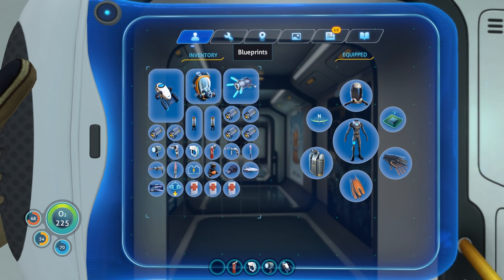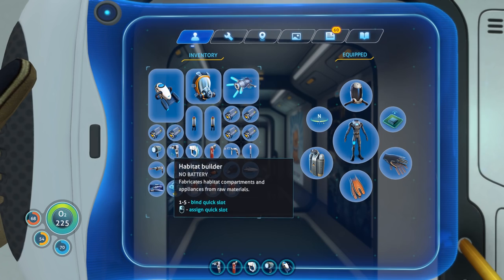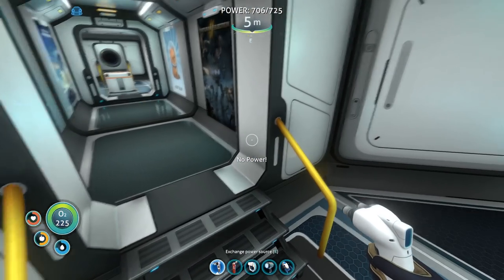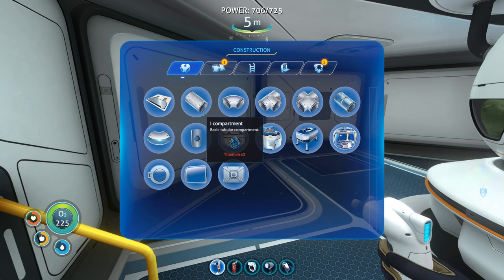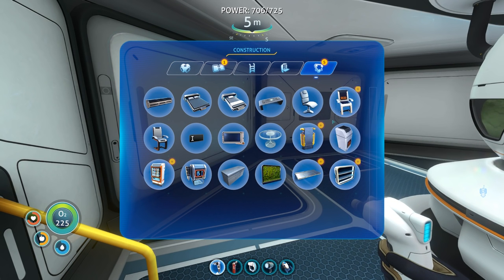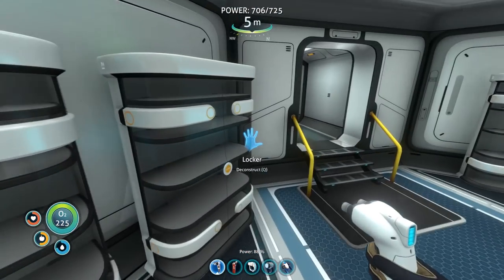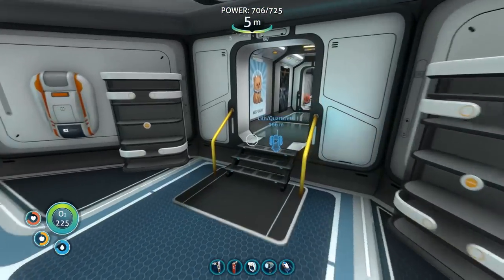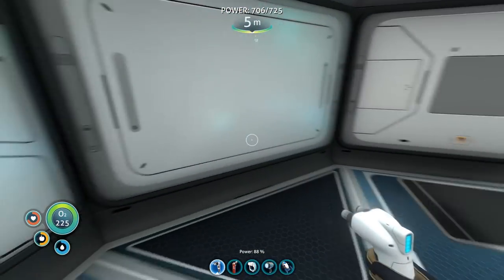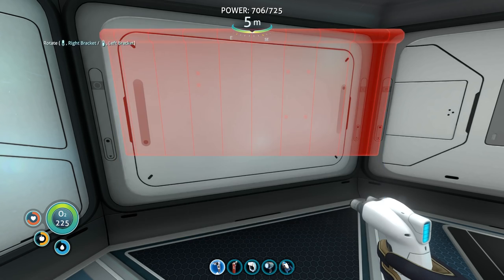Okay, now, I think I need a shelf. How much to get a shelf? Miscellaneous. Wall shelf. Titanium? Got it. I only have 2 titanium right now. Priorities. Maybe we'll do a counter.